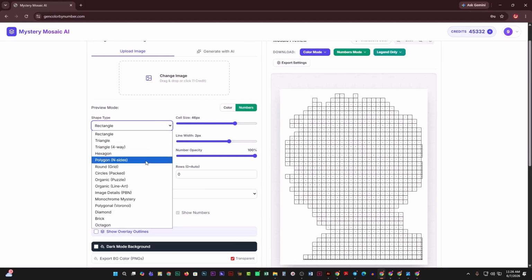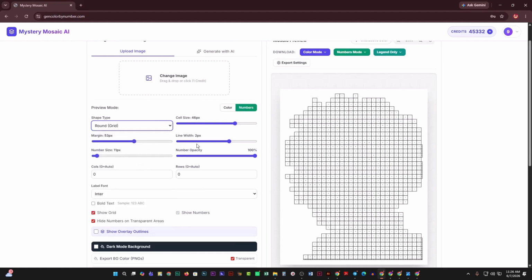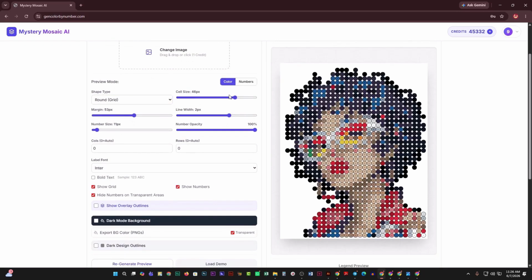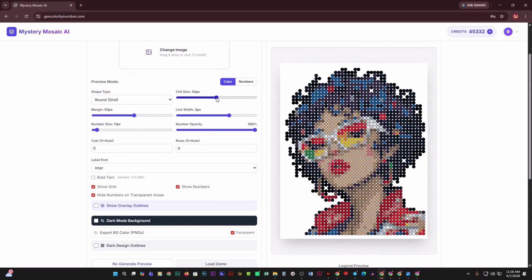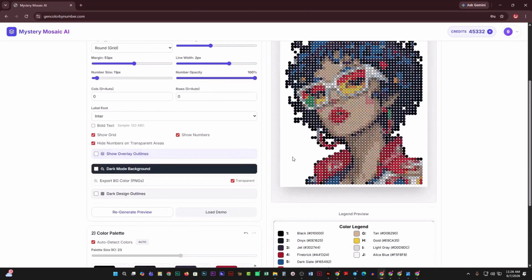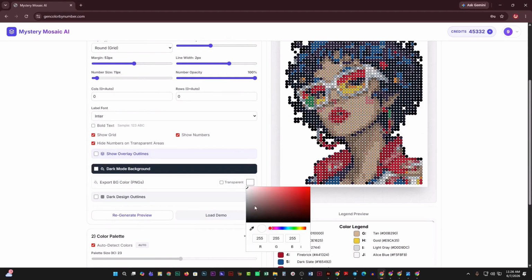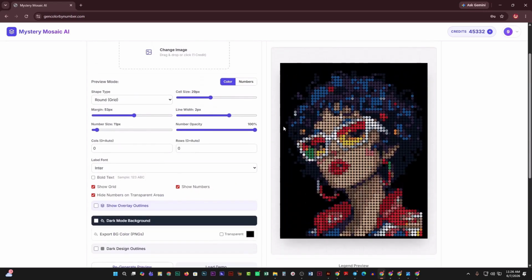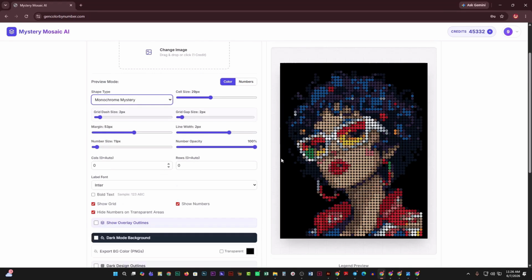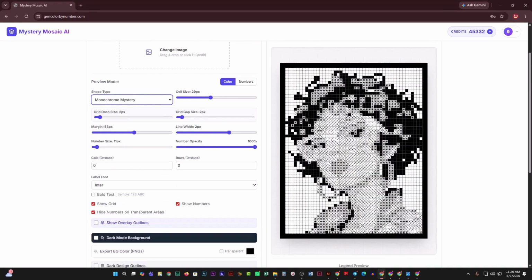Again, if we want, okay, for now, let's come to this. Now we're at the round dot, let's check its color mode. Then we can make the cells a bit smaller, as much as looks nice and perfect. After it's done, if we want, we can set a background at the back. To set the background, let's bring up the transfer option. If we set it to black here, it'll turn black. Wow, it looks really nice and beautiful. So, in the same way, we can use this to create a monochrome. That's the professionalism of monochrome.